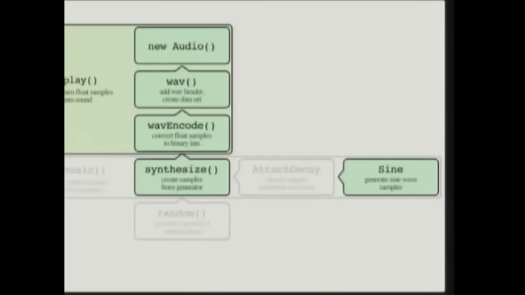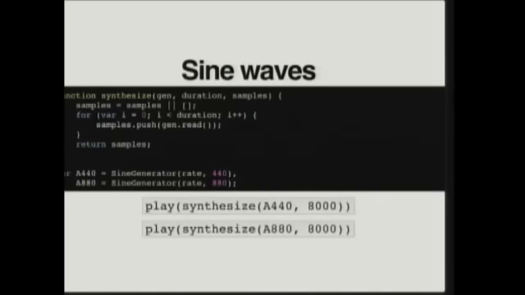So the next step, once you can synthesize a sound, is to create that sample array. What I have here is another convention. We're going to have a lot of conventions when we're dealing with this many levels of abstraction. That convention is just called synthesize. The idea is you pass it a synth generator and a duration, and it will call that generator over and over again, and give you the number of samples you've asked for. So what we can do now is create these generators for any arbitrary pitch, like A440 or A880. Then we can synthesize that, create an array of samples, and use all of the machinery we've created already to put that into the browser and play it.